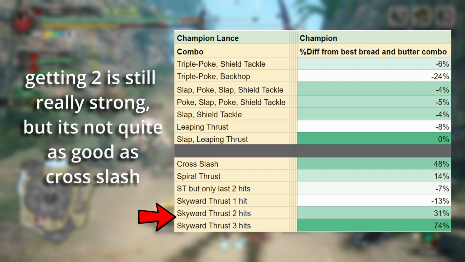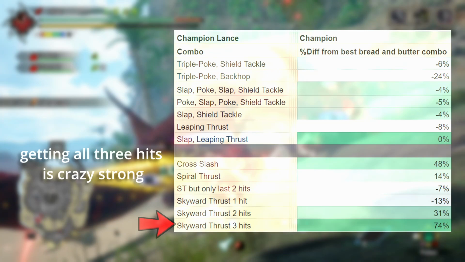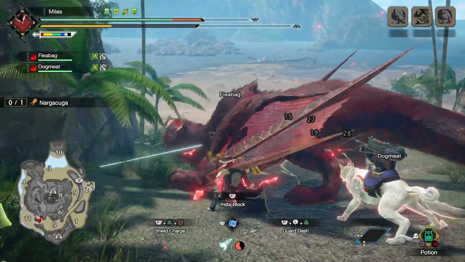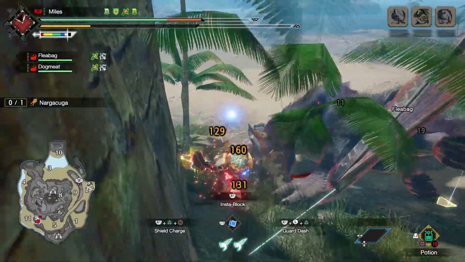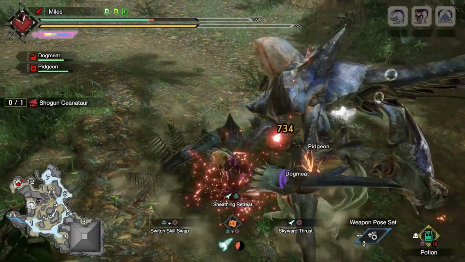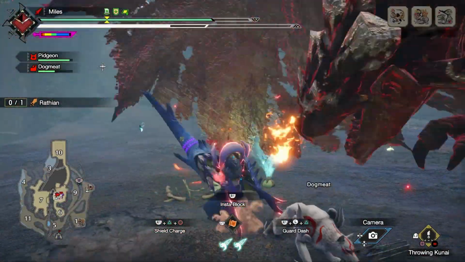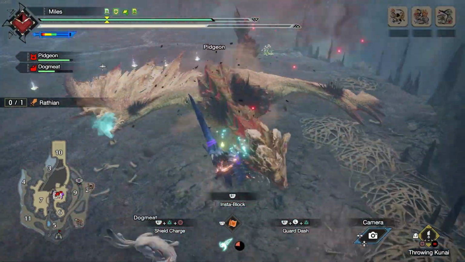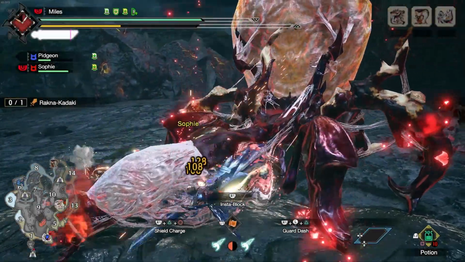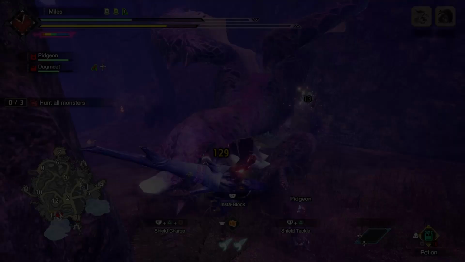If we think of examples, Ibushi and Nawa are absolute no-brainers. Skyward Thrust decimates them because of how tall they are. Other unconventional options are things like Shogun Senator. His head is strangely high, so Skyward Thrust is surprisingly effective against him. Then you've got monsters where it's not great all the time, but in certain situations it's been very valuable, like Rathian or Rathalos when they're in the air, or Raknikadaki when she's got abdomen silked up. Oh, and Chameleos.